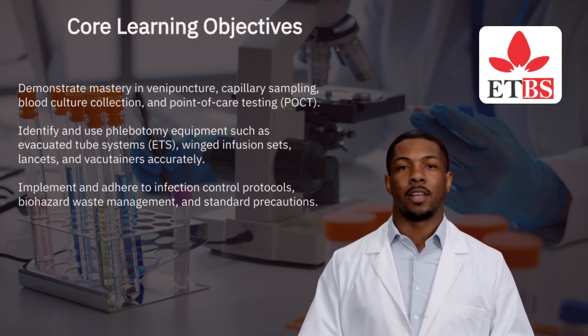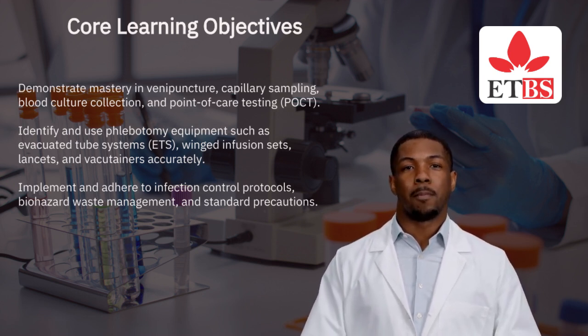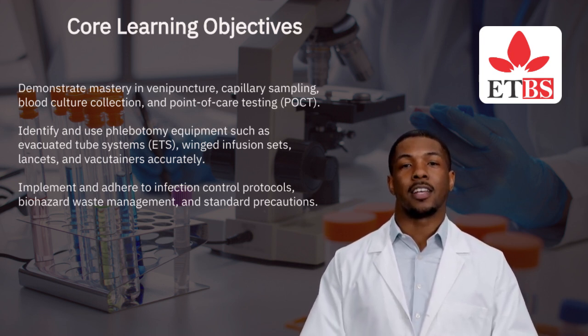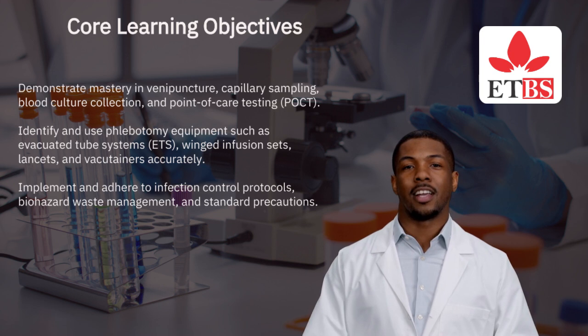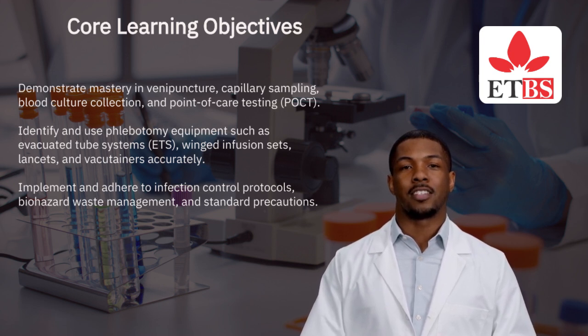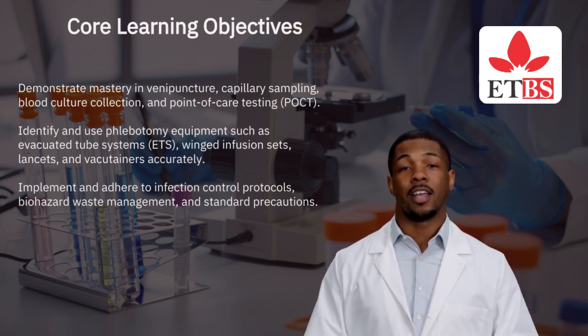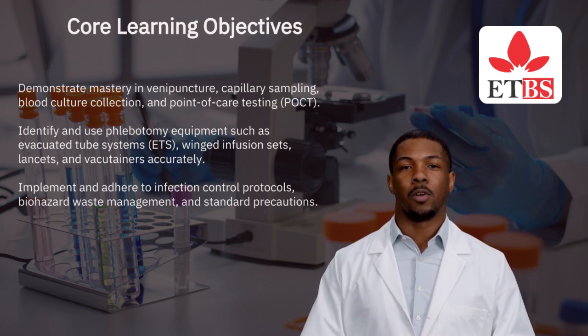By the end of the program, you will be able to demonstrate mastery in venipuncture, capillary sampling, blood culture collection, and point-of-care testing, POCT. Identify and use phlebotomy equipment such as evacuated tube systems, ETS, winged infusion sets, lancets, and vacutainers accurately. Implement and adhere to infection control protocols, biohazard waste management, and standard precautions. Execute pre-analytical patient preparation and specimen integrity preservation, labeling, handling, transport.